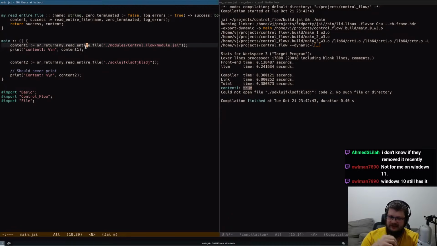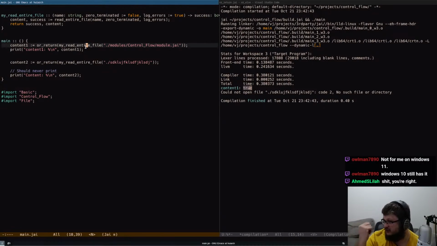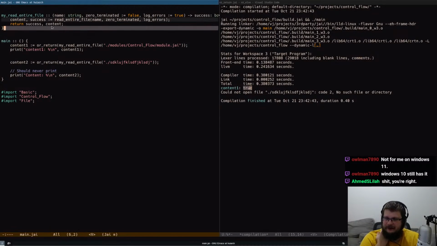Since recently, where recently is maybe a few months, the convention changed, so now conventionally the success value comes first. So there's less temptation to skip it. And for some reason the entire file is an outlier, so I have to wrap it. But yeah, there we go.